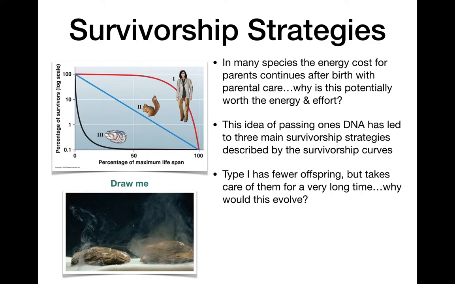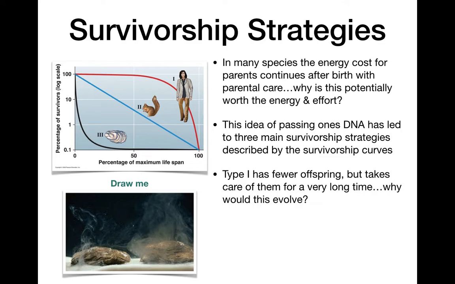So why would this evolve? Why was it beneficial for ancient hominids to take care of their offspring for so long? Well, one key part of that is often in type 1 species, the offspring aren't at an age to reproduce for many years. So in humans, you're not at reproductive age until you're technically like 13, 14. You're old enough to be biologically able to reproduce. Doesn't mean you should, definitely should not.